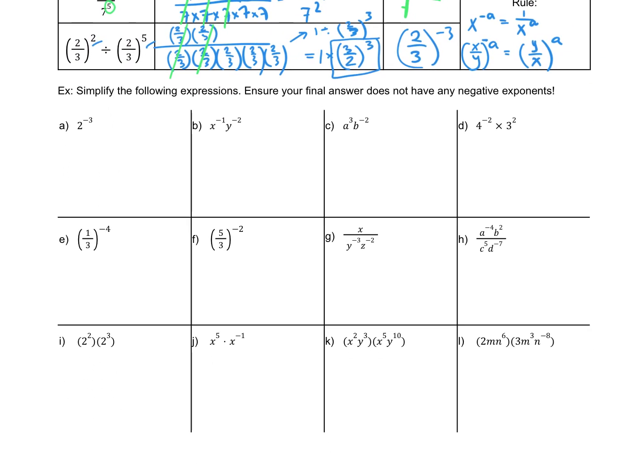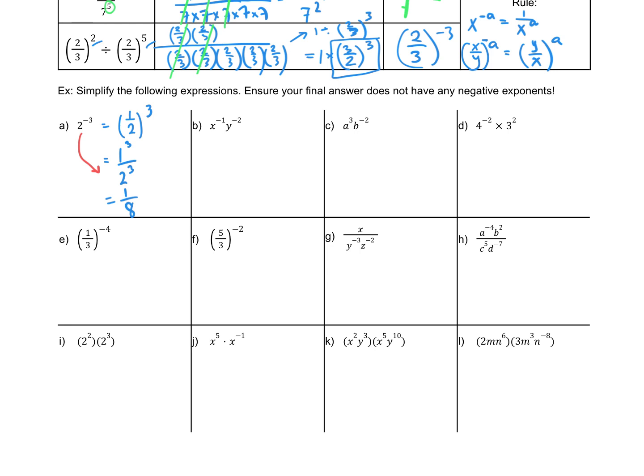2 to the power of negative 3. We need to get rid of any negative exponents for our final answer anyway. So I'm going to take a reciprocal of 2. Now technically, we could write this as 1 over 2 all to the power of 3, and then apply that exponent of 3 to the numerator and denominator. But 1 to the power of 3 is just 1, and then 2 to the power of 3 is 8. So whenever your base is an integer like this, I'm not going to bother taking a full reciprocal because I know my numerator will be 1 automatically. So we could have gone straight to this step right here, 1 over 2 to the positive 3.